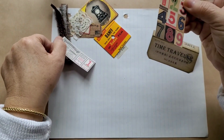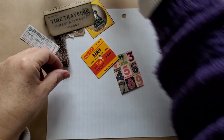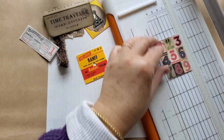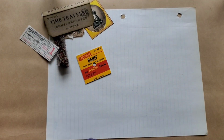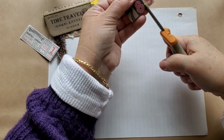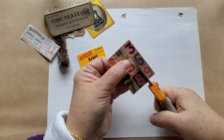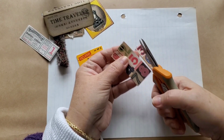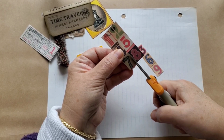This also came from your Creative Studio. So I'm just going to, you know what? I'm going to use scissors. These are so tiny. And I'm not sure whether these are stickers or if it's paper. Guess I should have tried. Oh well.